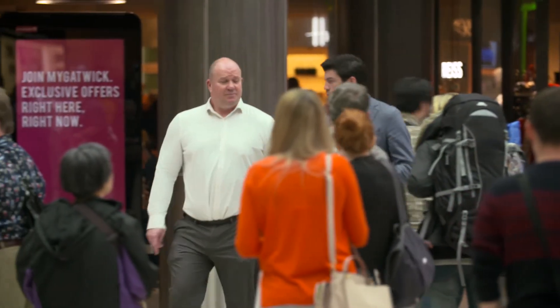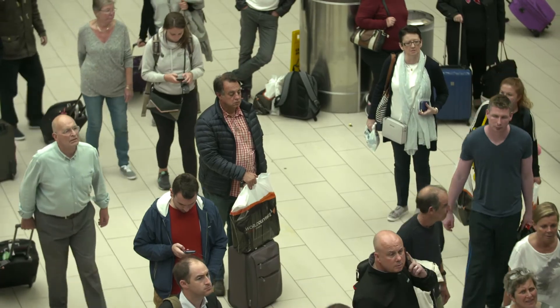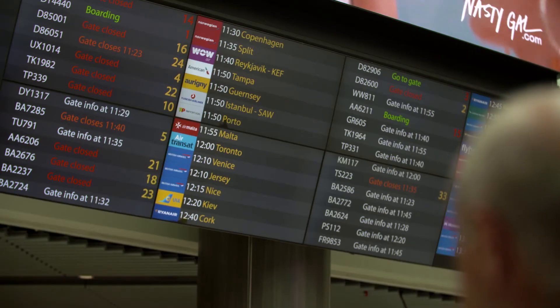AirDat hasn't just made things simpler for the end user — it's made it easier for administrators too. What you get is a centralised area which stores all training records and ensures the team remains compliant and competent. It's removed a lot of paper-based documentation and Excel spreadsheets, giving a one-stop shop for knowing where all your team are. The technology also means the airport can track things like incident hotspots and flag up companies displaying good and bad practices. AirDat handles onboarding for any new companies wishing to operate airside, ensuring they're compliant, meet all regulatory requirements, and have the right liability and insurance — work that was previously very time-consuming.